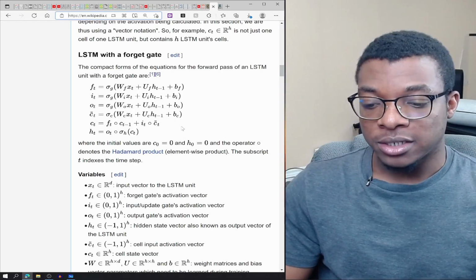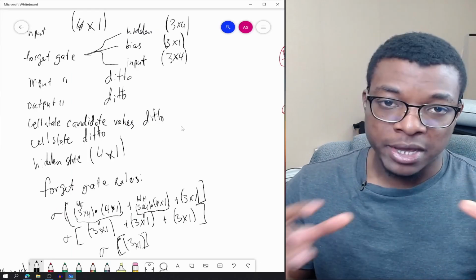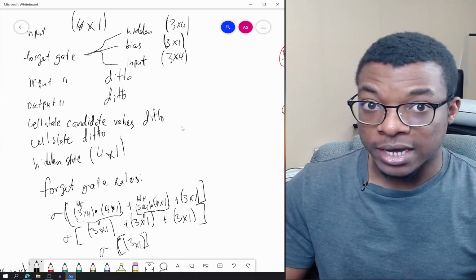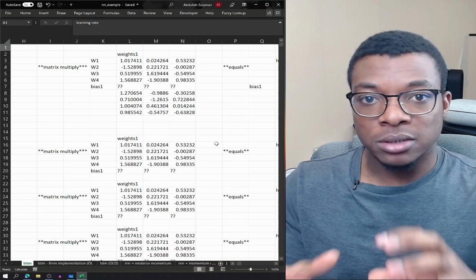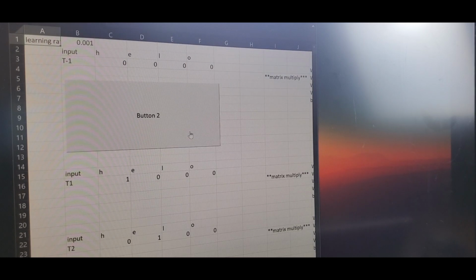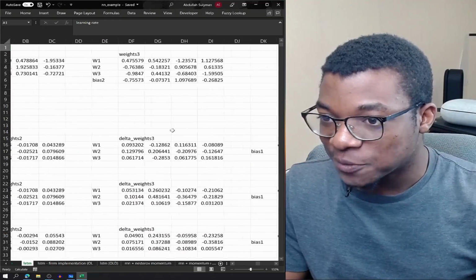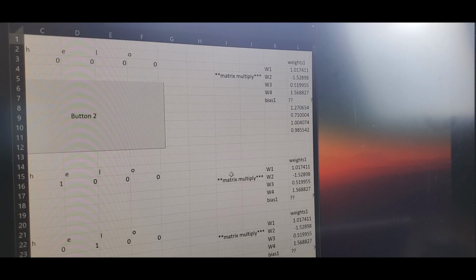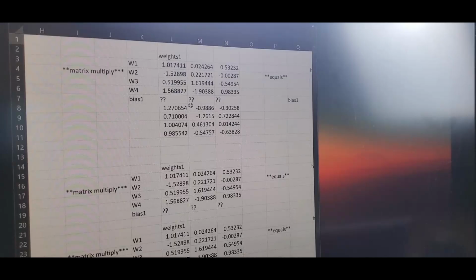Now that we've mapped out the different matrices, let's go into Excel and build it out. I'm taking our RNN that we've built before, and tweaking it, repurposing it, adding the new weights and the new variables that we need to turn this into an LSTM. Let me remind myself of what I've done here. Let's at least get feed forward built out, and then maybe next time or tomorrow we can work on implementing backprop as well.